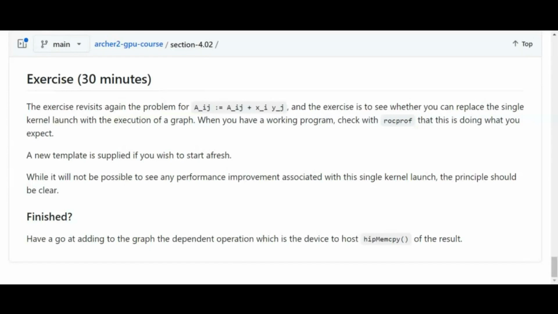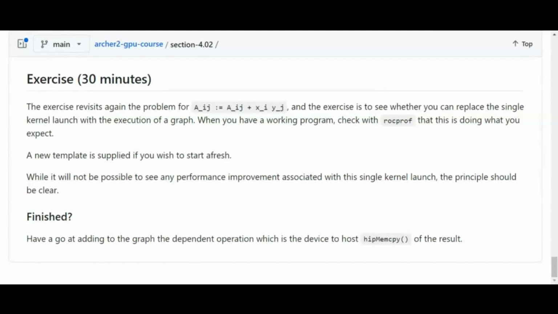Just to clarify, because I realized that I explained how to create a graph, how to create the nodes, but there is also an important point that I missed, which is how to create the dependencies. So we have the nodes, but what about the edges, the dependencies?